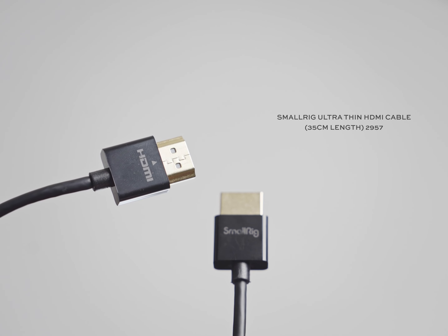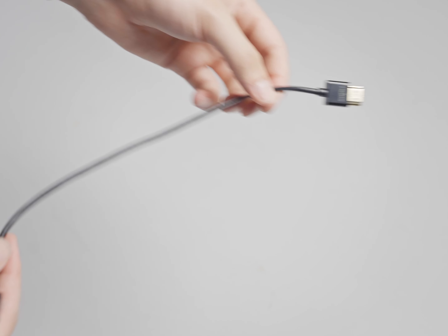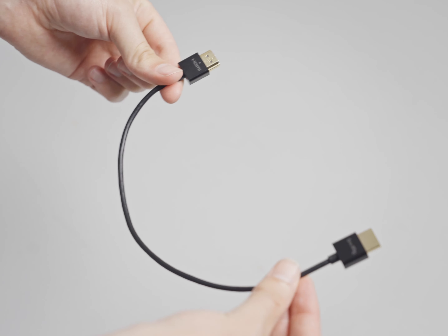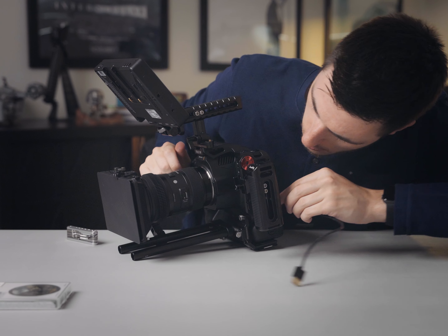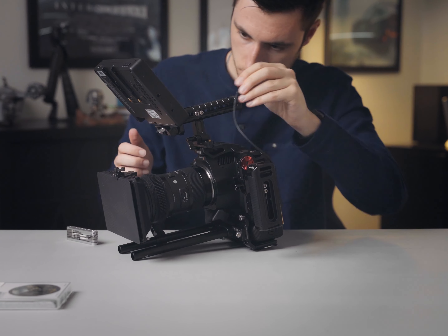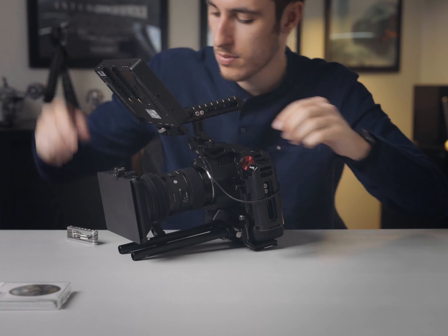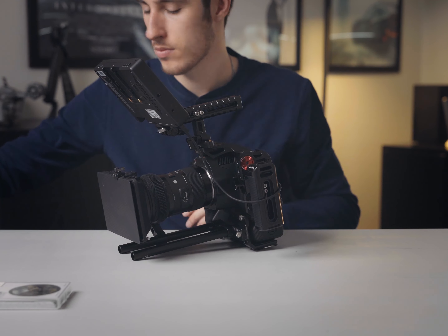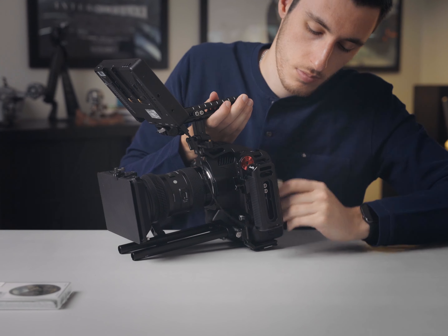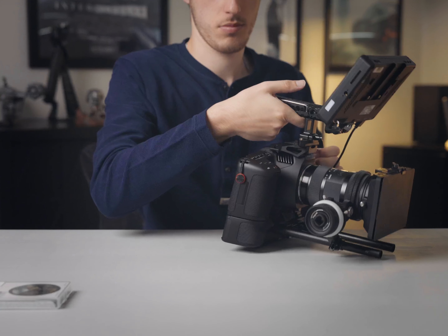Connecting the monitor to the camera itself, I use this really awesome tiny SmallRig HDMI cable. It's mainly built for camera setups like this one — it's only 30 centimeters long and really short at the connectors too. I plug it into the open port section of the 6K Pro rig here and wrap it under the side of the camera into the back of the monitor in the HDMI in section. It really keeps the whole cable situation low, and in fact it is the only external cable running on the outside of the setup.